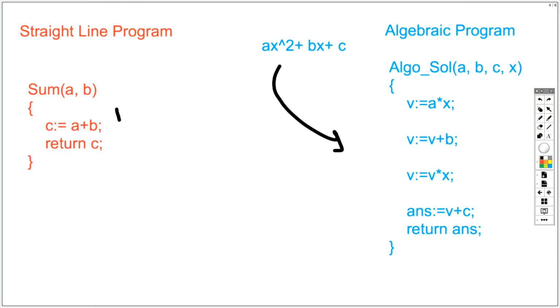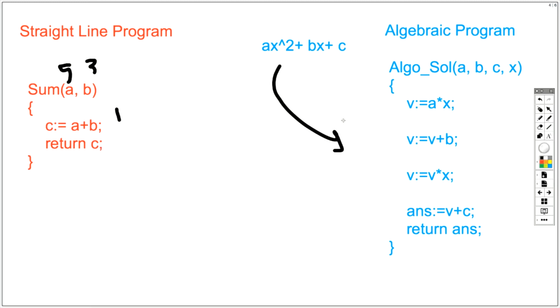Another example of another part or theorem of the lower bound theory can be seen with the straight line and algebraic program. So here we have our straight line program, and it's quite a simple piece of code, right? Basically, 2 parameters, A and B, are mentioned, and variable C is created, which adds these 2 numbers up. So whatever arguments you pass in, 5, 3, it would sum up to be 8. So this program is quite simple.